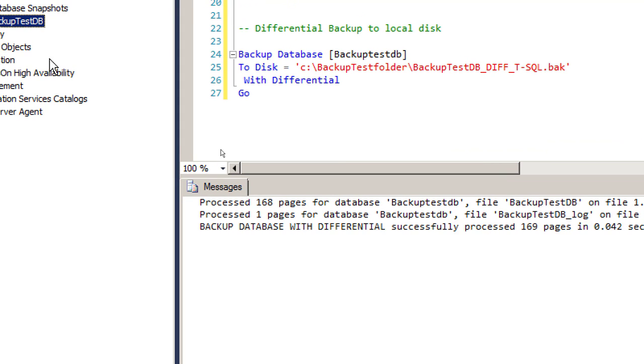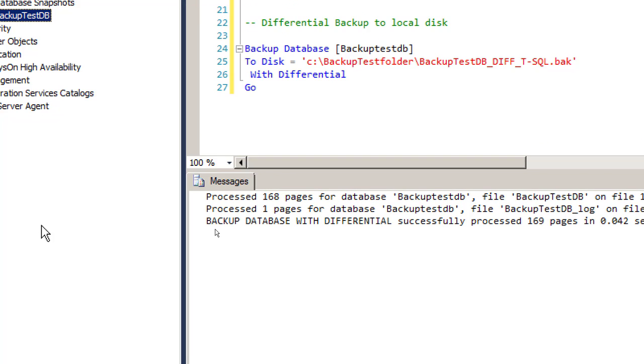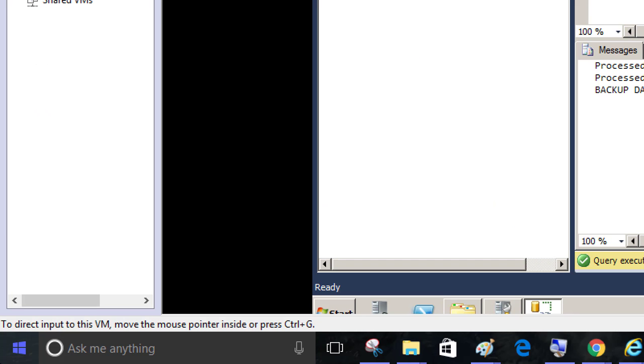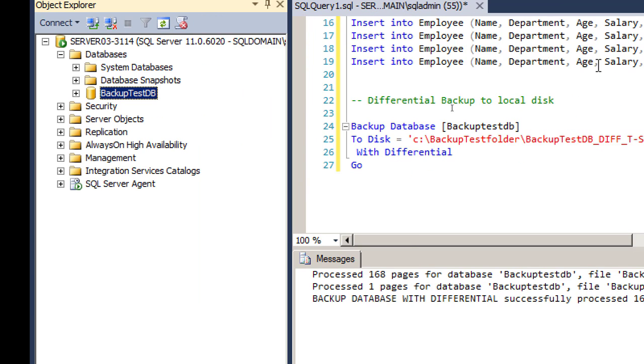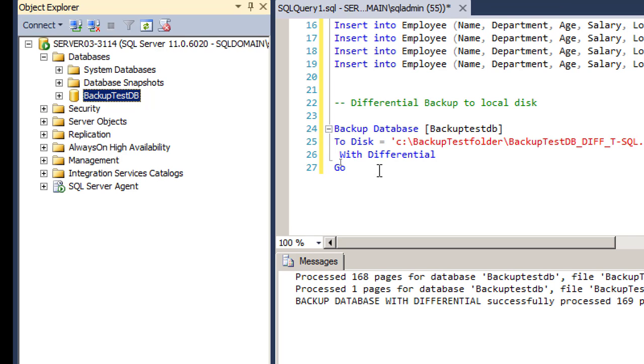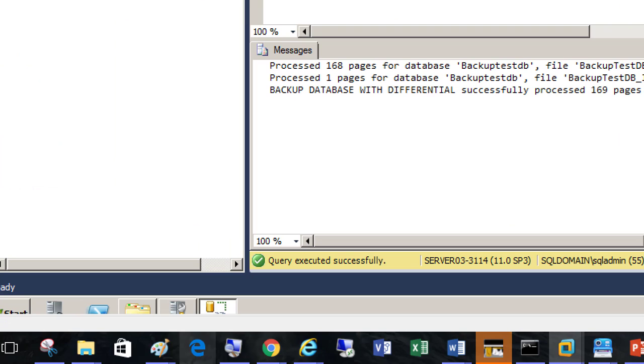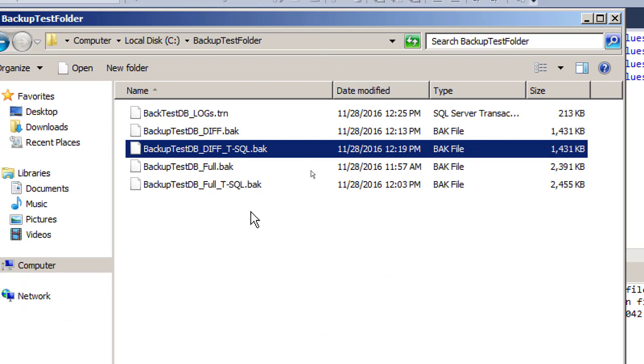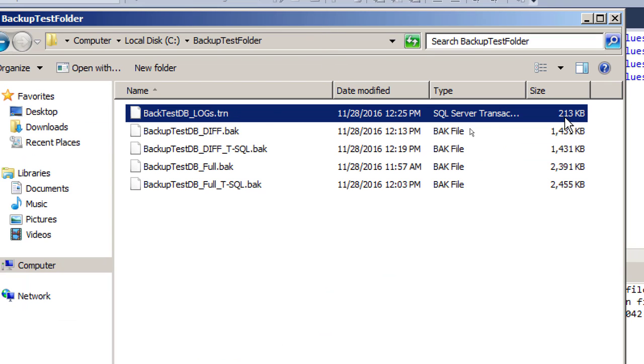But what is the size it's taking, and how much of a difference is it showing here? So I'm also going for that SQL. Okay, I'm just trying to get that T-SQL statement for that as well. It should be very small as well. I didn't take it yet. So I'm just going to check File Explorer here, and there's that TRN, which is just 213 KB.